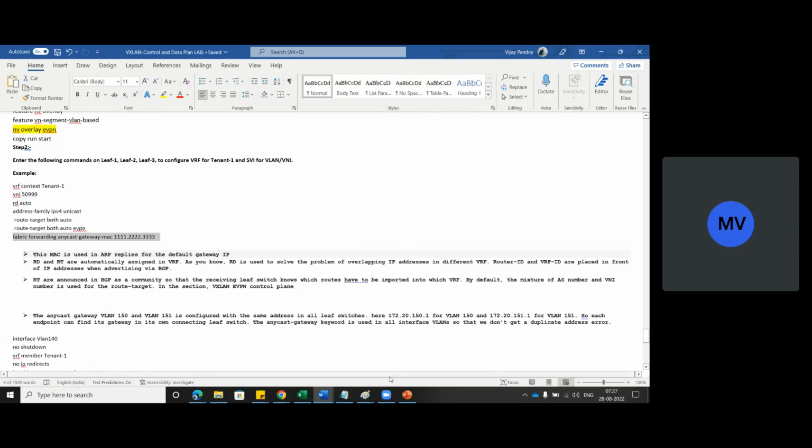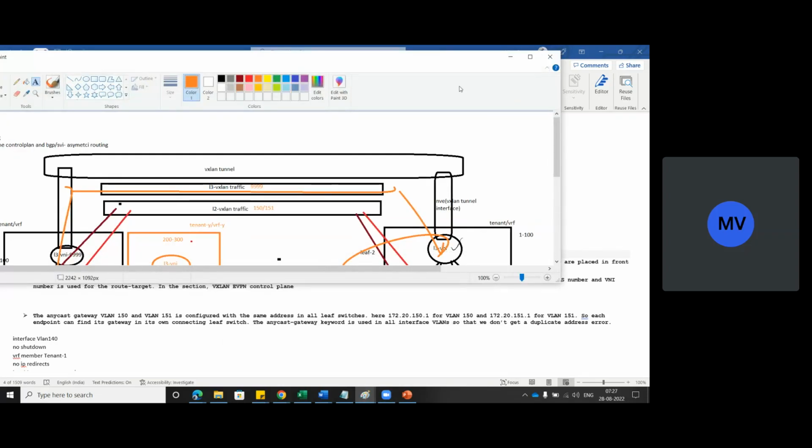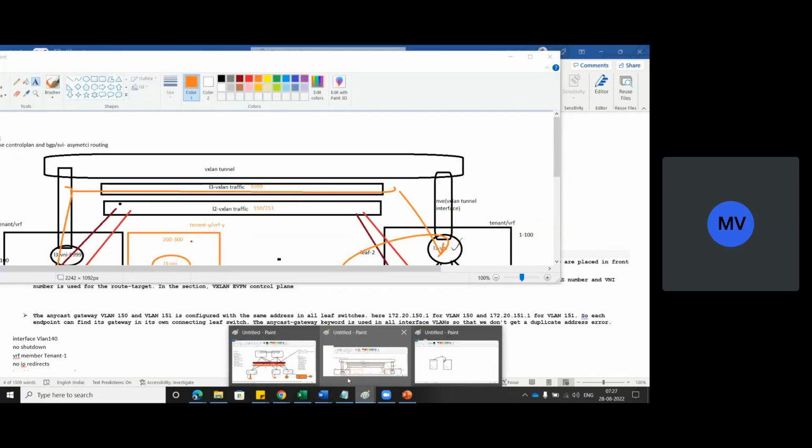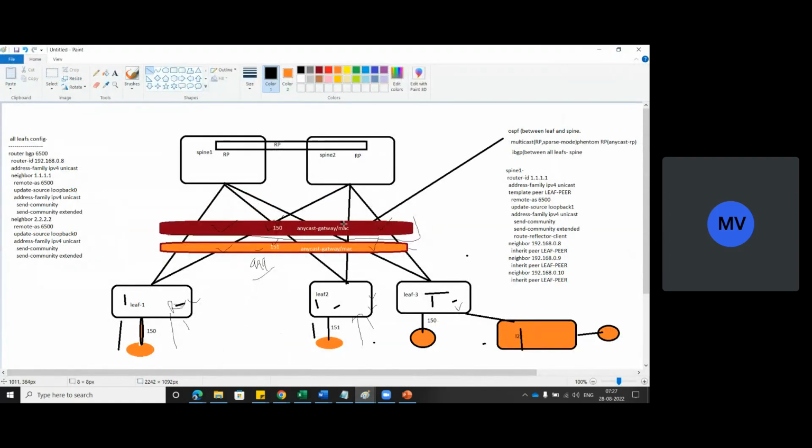Why Anycast MAC address? Okay, we had a discussion for this one, Anycast gateway. Anycast MAC address means if suppose you have the Anycast global IP address across the fabric, and if this 150 here is created, 151 here is created, right? Each switch will try to use their own virtual MAC address, which is not best practice. So what we are going to do, we are going to create one global MAC address. It means one Anycast gateway will associate with this particular MAC address.